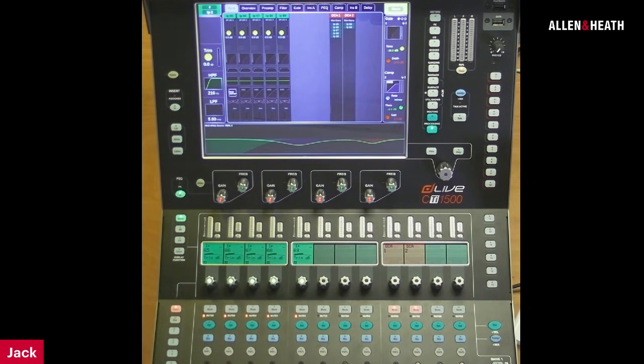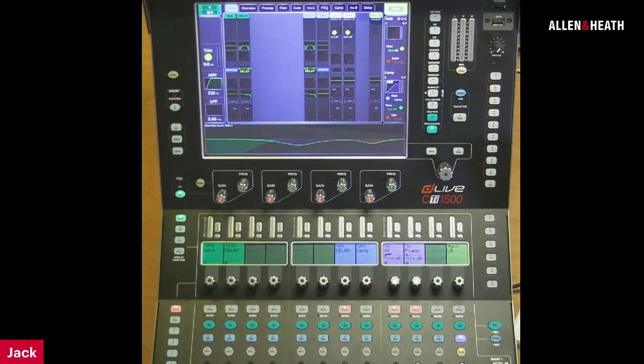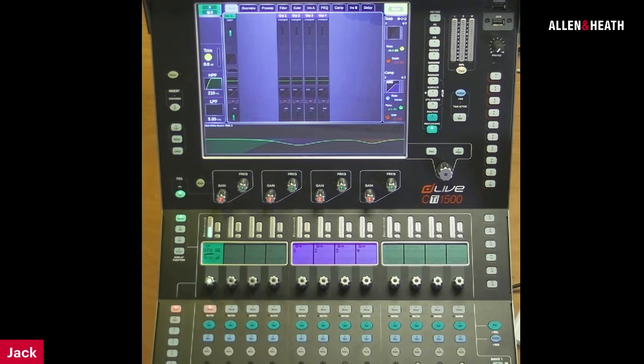Right, so let's have a look at one of the other extremely highly requested features that we've had for 2.1. For the longest time, we've been really careful about the phase relationship within our console and making sure that the user is able to make smart decisions and be really informed about what's going on when you double bus things. We've spent a lot of time making sure that if you want to do parallel compression, we give you an easy way to do that in a phase coherent way.